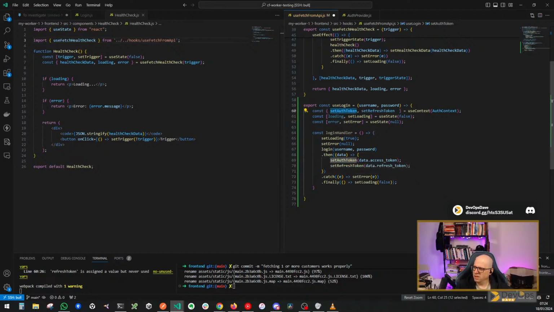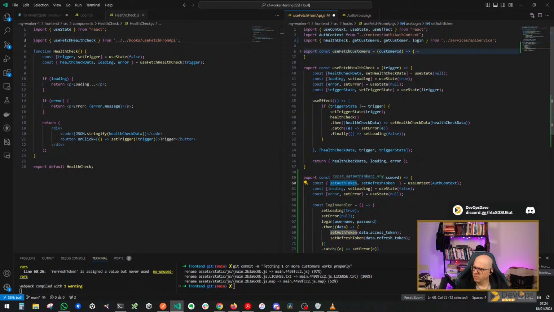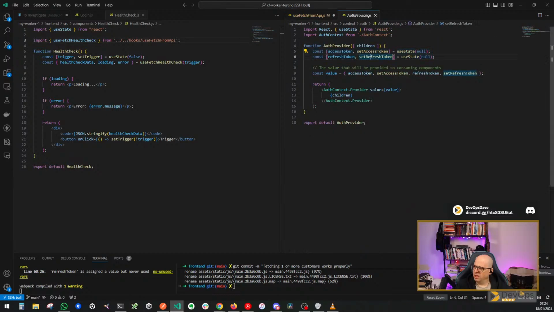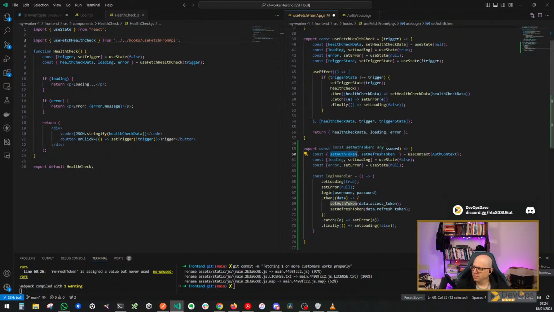And actually, it's not auth. Is it auth token? It shouldn't be, should it? I keep getting... Yeah, it's access token. Set access token.